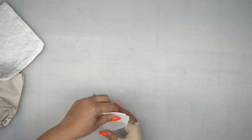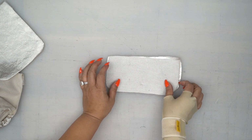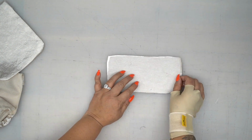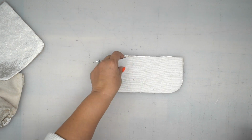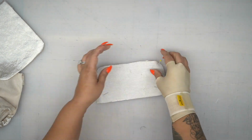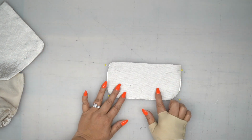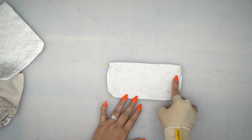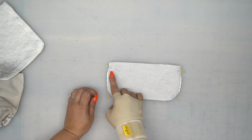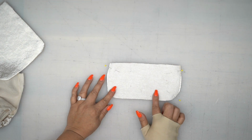Then you're gonna grab your pocket flaps. You should have 1 interfaced and 1 that's not interfaced. With right sides facing, you're gonna go ahead and pin those together. Okay, now head to your sewing machine. You're gonna prepare both your pockets, and then you're gonna stitch your pocket flaps using 5/8 of an inch seam allowance. Go ahead and trim off your seam allowance, turn it right side out, and give it a good press.